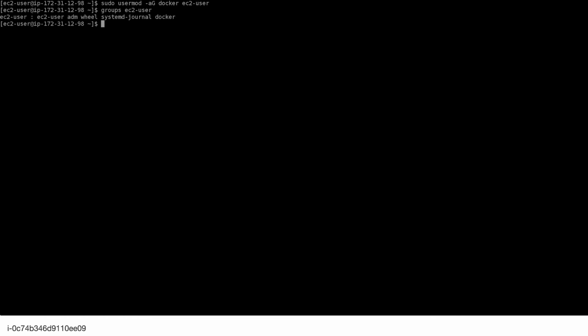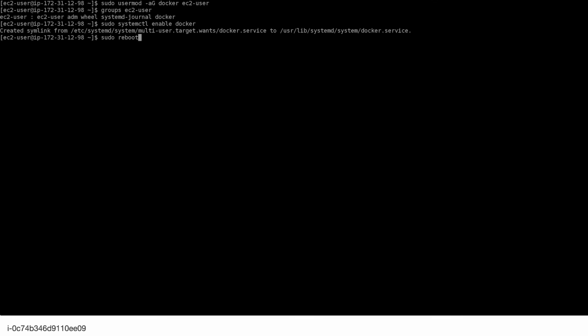Finally, in terms of Docker, we also want to make sure that the Docker daemon is started automatically. Otherwise, we're going to get some issues. So here we're going to use systemctl enable docker. So this will ensure that Docker is started automatically. And finally, what we should do is to restart our instance. So we're going to reboot here. And this will take a few minutes maybe to restart, but we don't need to do anything.